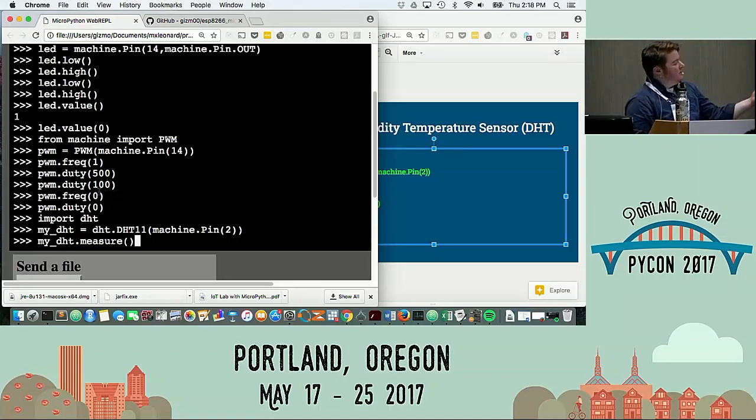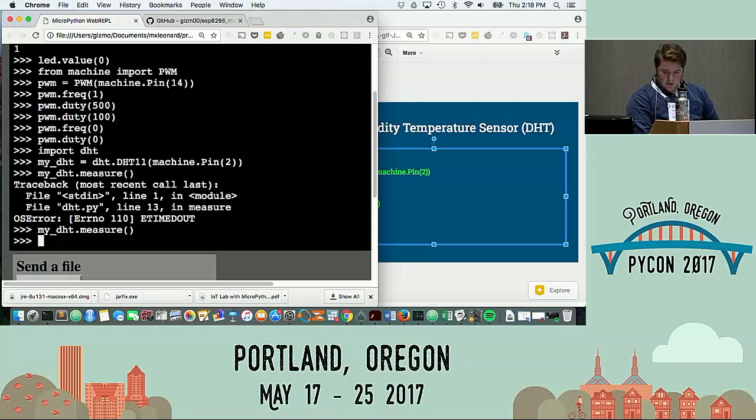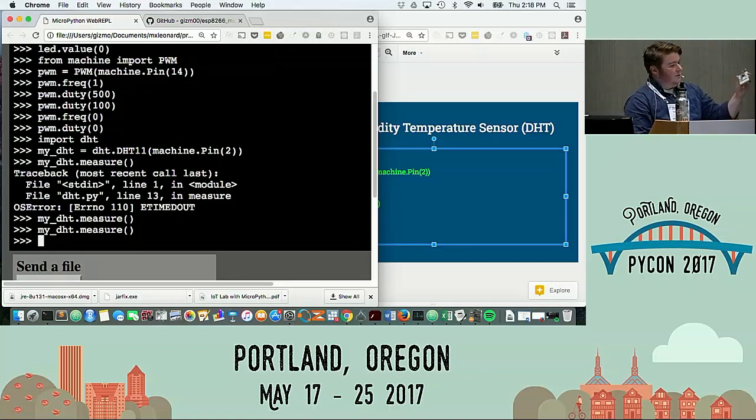I'm going to paste it here, and I'm going to hold it up so you can see it, and hopefully you will see there's a flash right up here. I'll do it again. No, timed out. The board tried to take the temperature, but my DHT did not respond. So I'm going to poke at the board and make sure that it's plugged in properly. Oh, it looks like it took the temperature just fine that time. Let me try it again. Oh, yeah, there we go. If yours gives you that ETIMEDOUT, make sure that it's plugged in. Things might have gotten jiggled around when I was transporting stuff here.